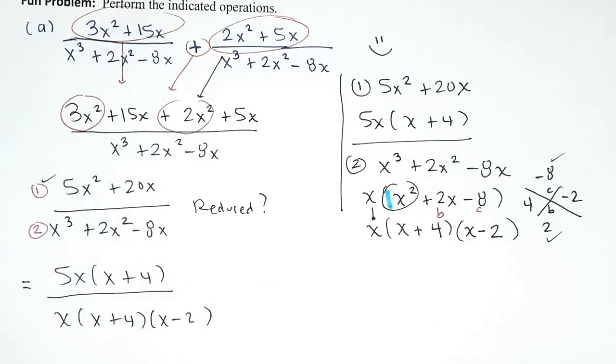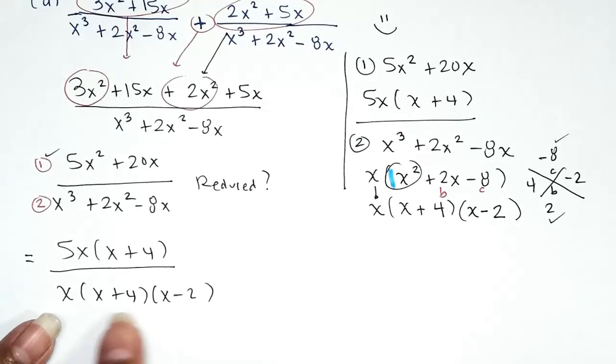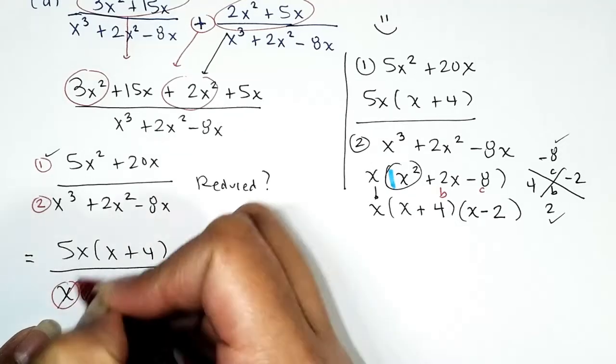Fantastic. So again, the toughest part about simplifying or reducing rational expressions is the factoring part. Once you got that, it's like you can breathe, if you weren't breathing already. Okay, so let's go ahead and reduce. For me, I just look at the denominator and then slide across and see if I can cancel with something. So I have an x. I want to know, is there a factor of x that I can cancel it with? And the answer is yes. Let's go ahead and do that.